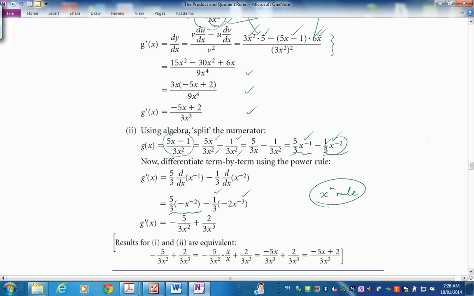Now you can only do that if you can split the top line. You can split the numerator, but you can't split the denominator. You can't, for example, do anything with that. You cannot split that up. It means 3x squared divided by all of 5x take 1. You cannot split any denominators. So down here they've done a bit of algebra to show that the two methods are the same. So keep your wits about you now, because you have got options for finding the derivative of more complicated functions.